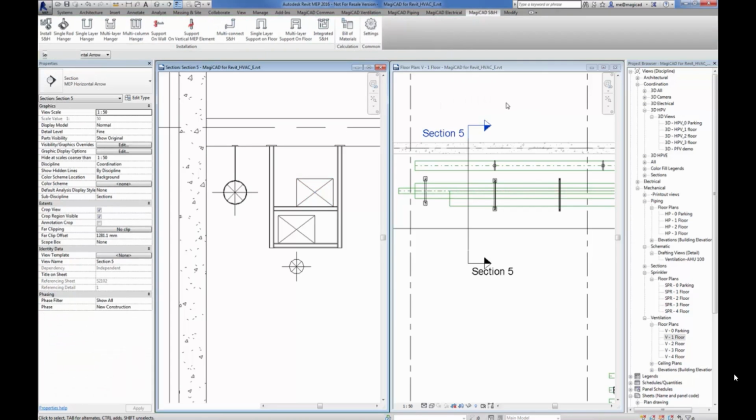Like in this case, for example, update supporting hanger. Update supporting hanger is a similar function that is done automatically, but if the linked model has an update or there's a new host, maybe the hanger was attached to a slab, but now after some update from the structural engineer, the beam has appeared, then you can update and it will rehost to the beam instead of the slab, or something else has been changed.